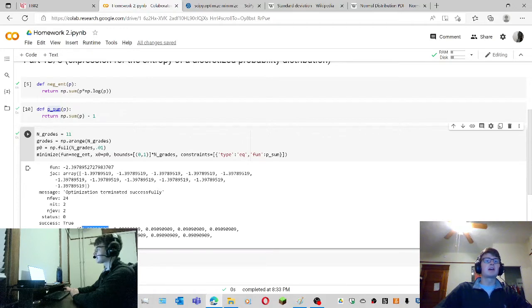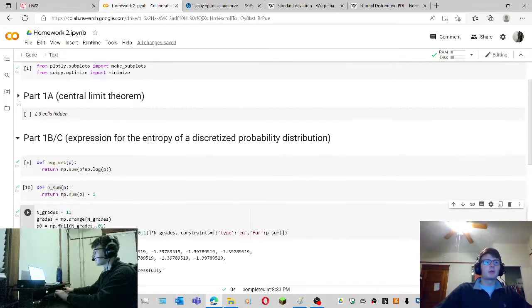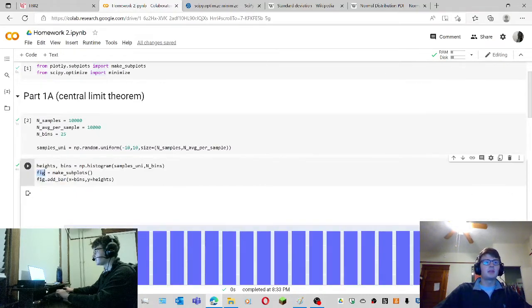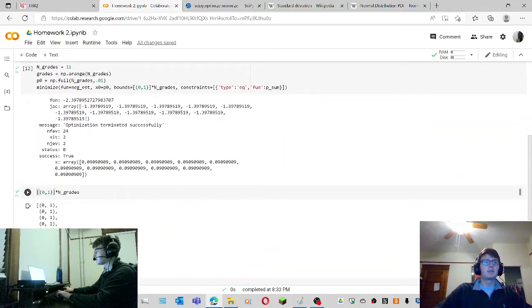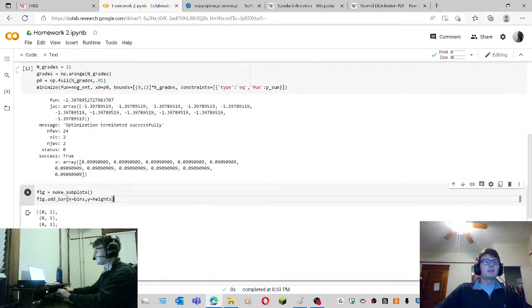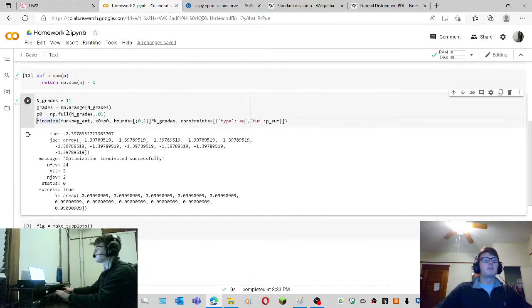So this is saying the first value in the array would be when the grade is 0. So for when the grade is 0, there is a 9% chance of a student having a 0. It's 9% for everything. So this would, of course, be a uniform distribution. If I were to go ahead and go to part 1 and maybe copy my work from up there and come down here and maybe make this subplot again, I want to plot out the results of minimize. So let me go ahead and save the results of this as a value.